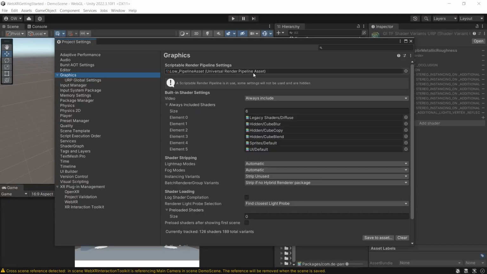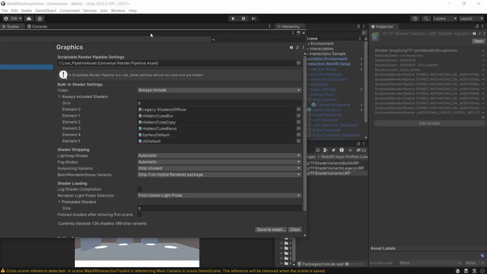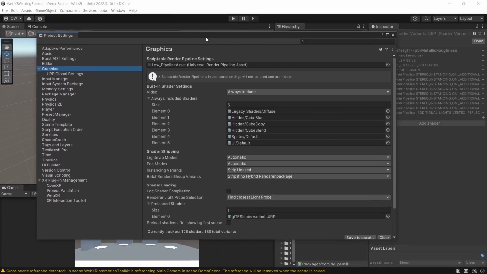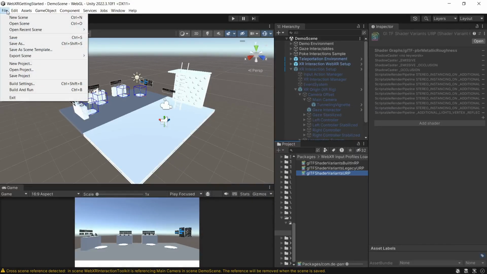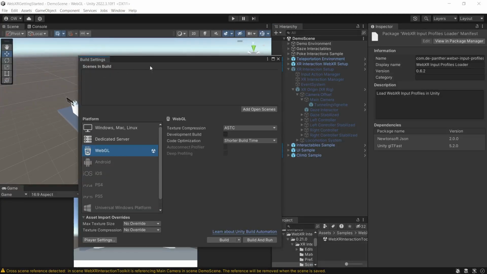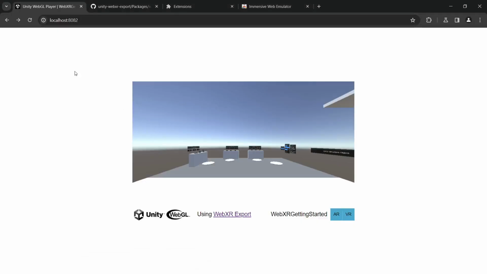We have preloaded shaders, and we can drag the URP to the preloaded shaders. And we can build. And of course, I already built it.